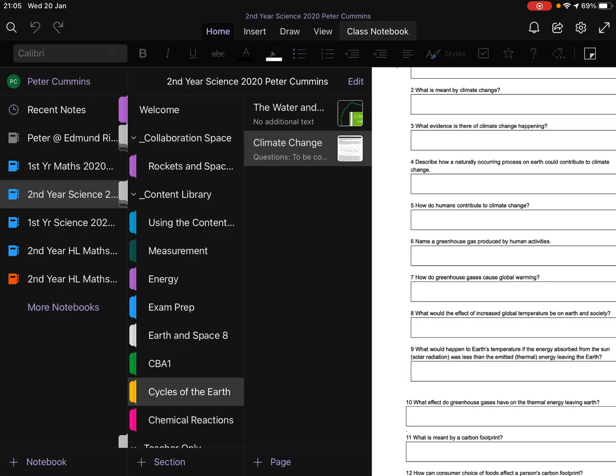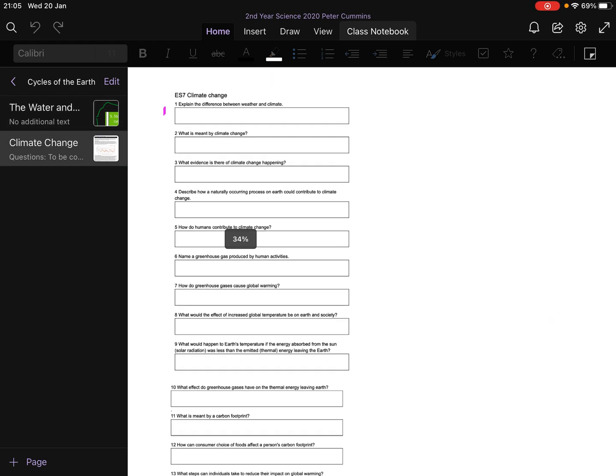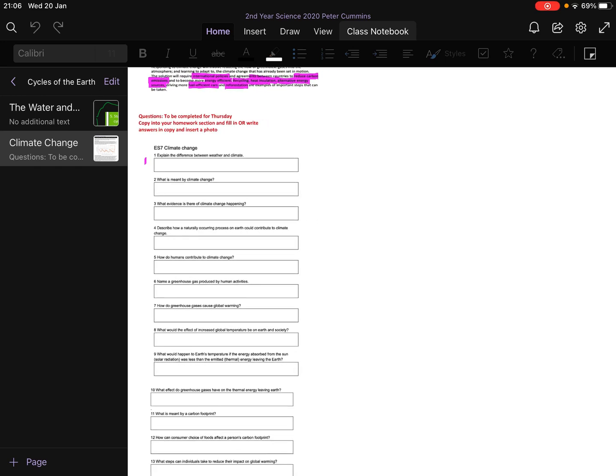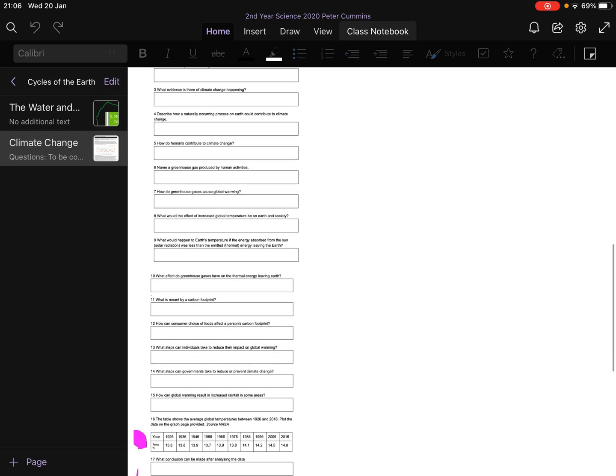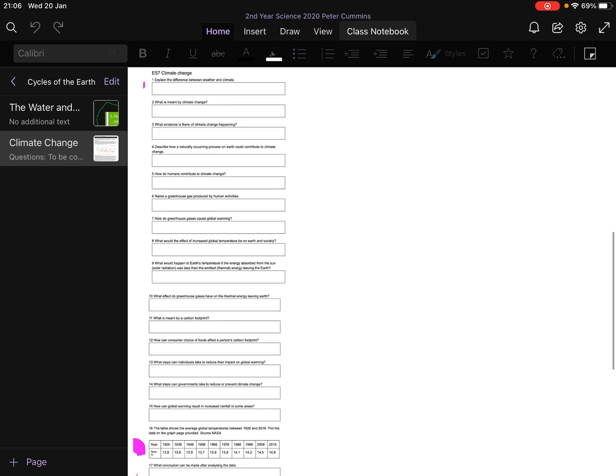So we're going to move on, right? I'm going to go back to the one up now. If you look at the start, we've gone from the water cycle and the carbon cycle onto climate change, and this is your homework for the last day. I had a look at the homework folders, and most of you have that in there, so fair play, but make sure that you do get the homework in there, because I have to mark that you've engaged and you've submitted something, even an attempt. I will correct those questions in the live lesson, so I can get some answers directly from you, so you know what everyone else is writing, and we get the optimum answers in the live lesson on Tuesday.